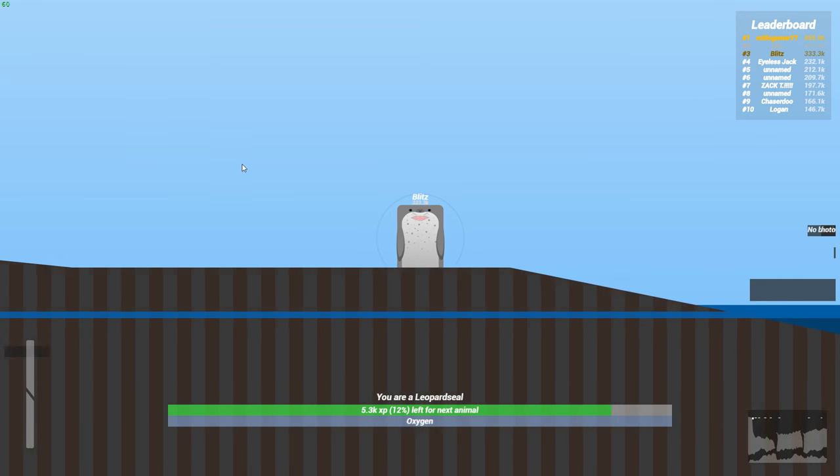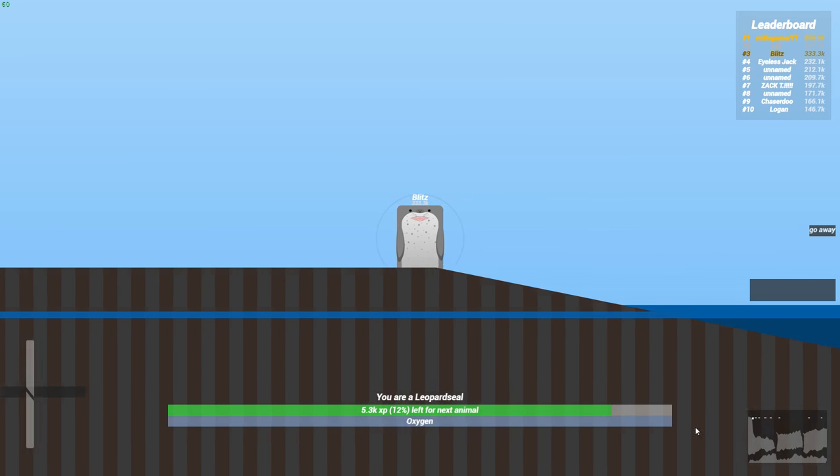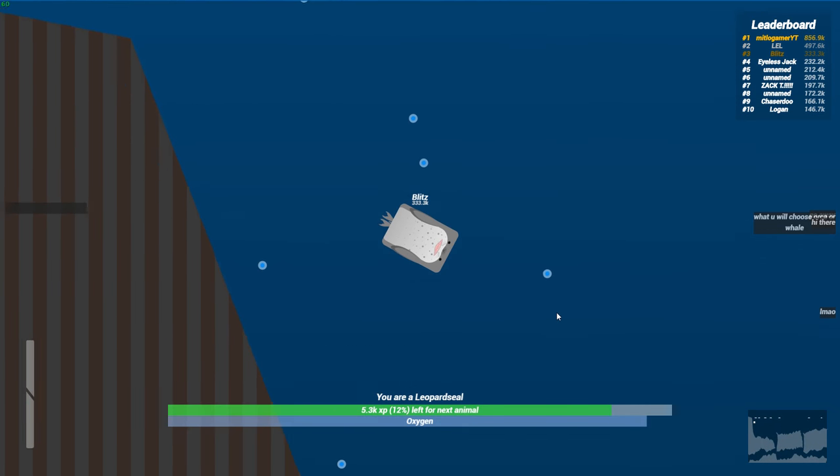What happens if you go off the map? Oh, there's worms over there. You can see them talking underground. That's a little bit scary. Okay, we're gonna go back in the water. Let's go see if we can find some more stuff.